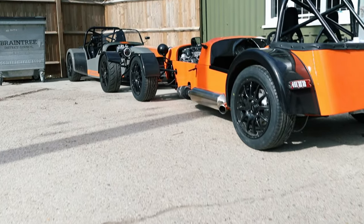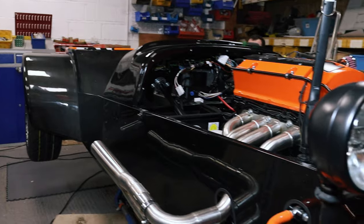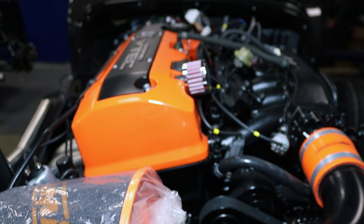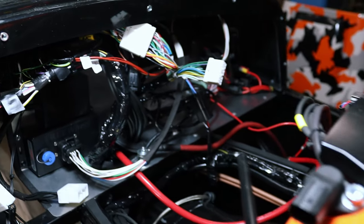If you want more information about the RX5 with the TD04 turbo or the RX5 with the big turbo — whether you're building one, converting one, or already have an RX5 and want to do a turbo conversion on the Mazda — give us a call or an email. Now jumping into the workshop: Hashtag Nigel's S2000 Indy RR — as you know we're bolting this together. Wiring details are finally finished on this one as well.